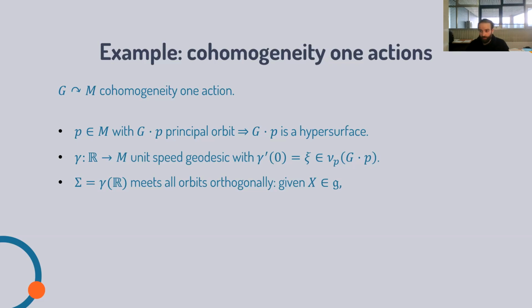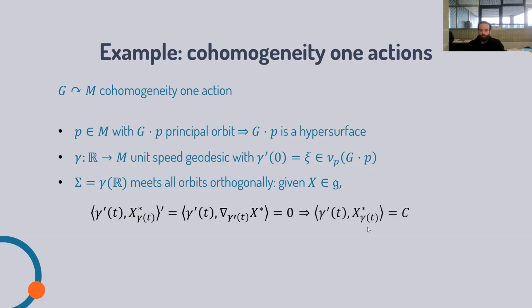But the orthogonality is very easy to check, because if we simply take any vector field belonging to the algebra, we can consider the scalar product that the geodesic makes with the fundamental vector field along such curve. And we can try to see if it's constant or not. We can simply take the derivative of this scalar product with respect to t, and by using that gamma is a geodesic, so gamma prime is a parallel field, and the covariant derivative of this field must be skew symmetric, because it's a Killing field, the derivative of this scalar product is precisely the scalar product between gamma prime and the covariant derivative of X star at gamma prime, which must be zero by skew symmetry.